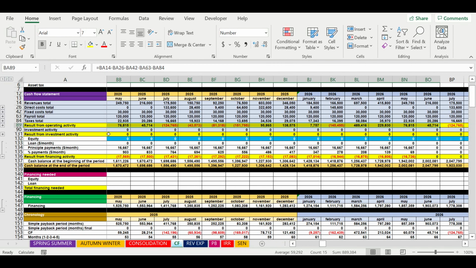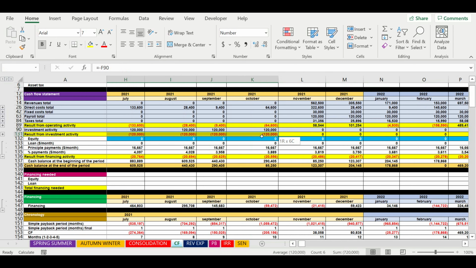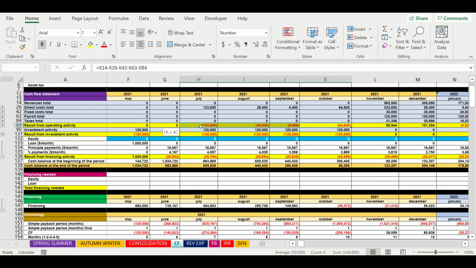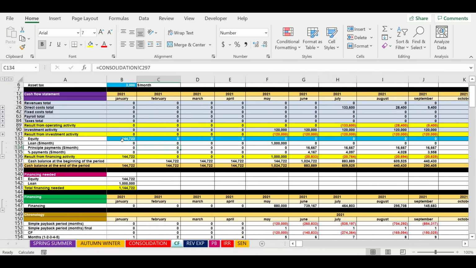Here you can see the investments before you start operating activity, how much money you need during the investment stage. Here are the expenses that you have to pay to produce the first collection that will form your revenues. Then Microsoft Excel calculates automatically the amount of financing that you need yourself from your pocket.